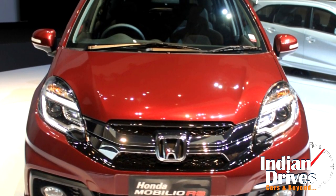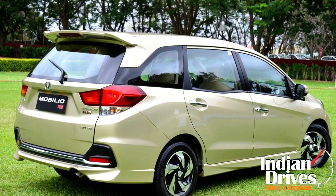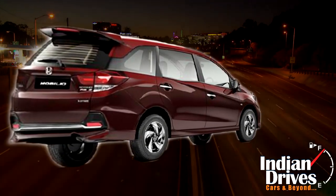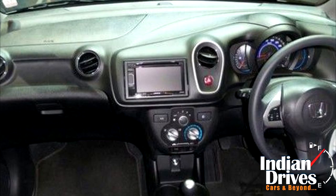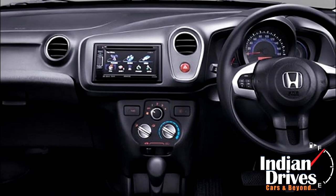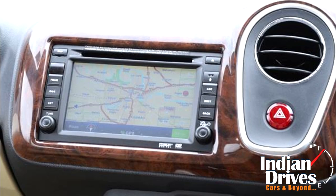Reportedly, Honda launched two new trims of the Mobilio for its India lineup. Specifically, both of the latest additions are an optional pack to the V and RS variants. They sit on the top of the line, having the best of features, namely an ABN system of 15.7cm touchscreen along with maps and loads of other goodies. Bluetooth telephony and music can be accessed from the touchscreen itself.